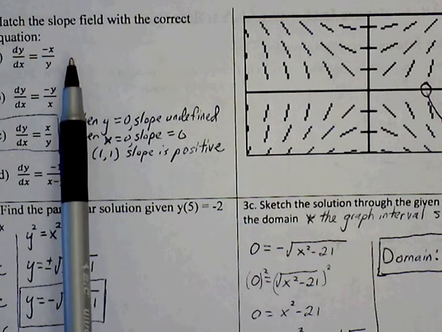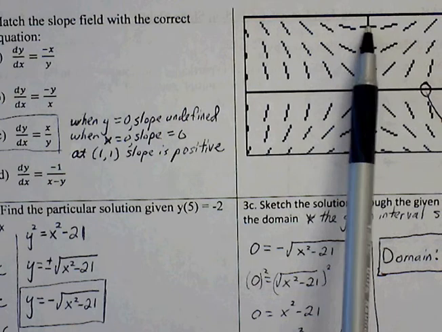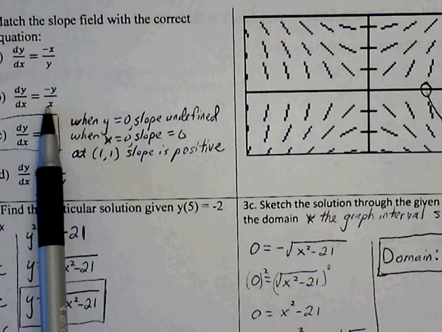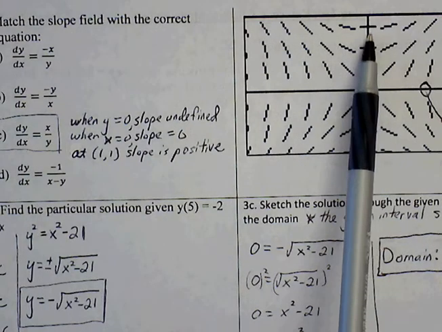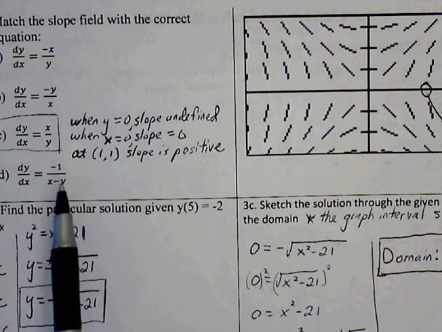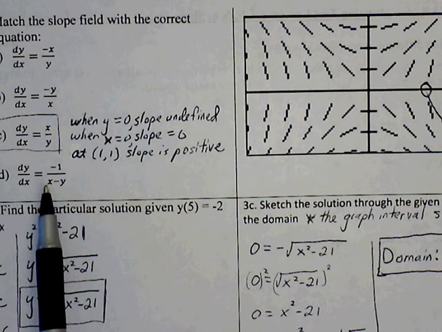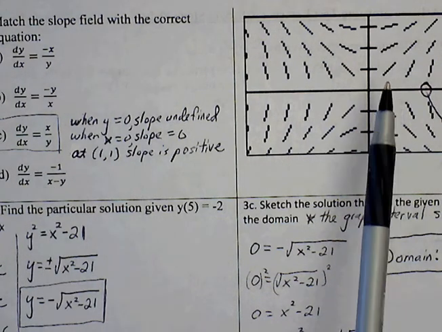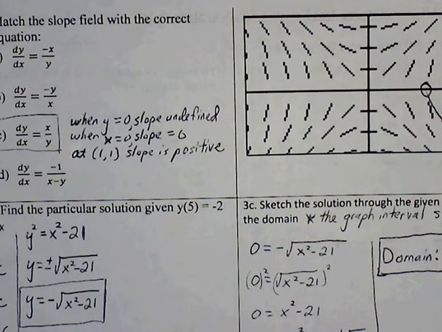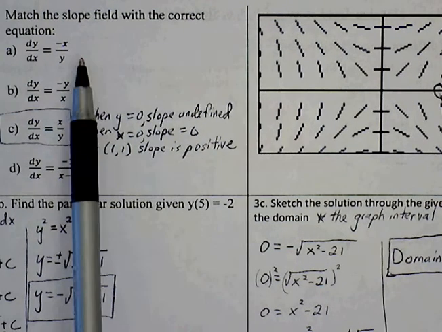When x is equal to 0, we're expecting a slope of 0. So we know that B will be out, because if x is equal to 0, we should not be seeing any slopes at that point. And we know it can't be x minus y, because when x is equal to 0, we're getting a negative y. A negative y may change along these values, so we know it can't be B or D, so it has to come down to A and C.